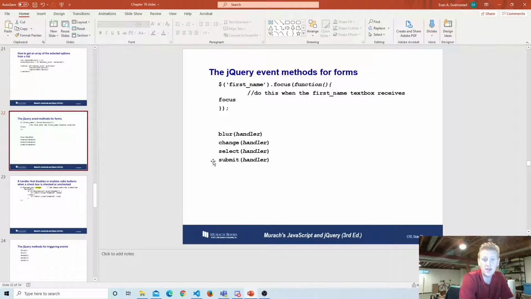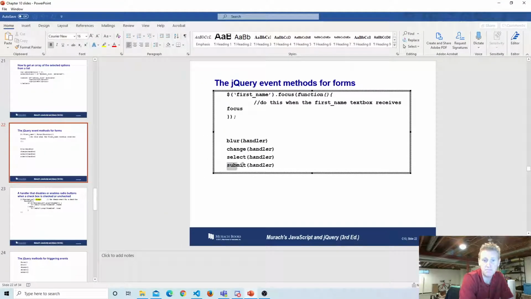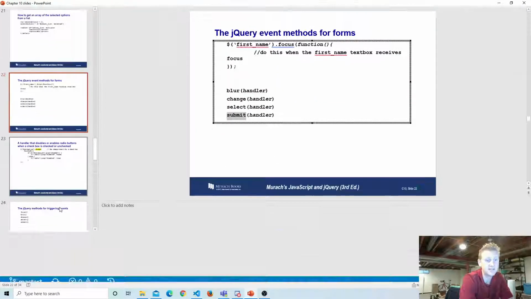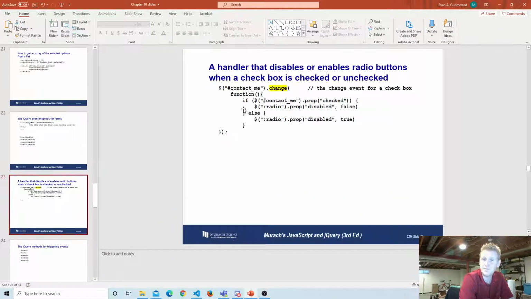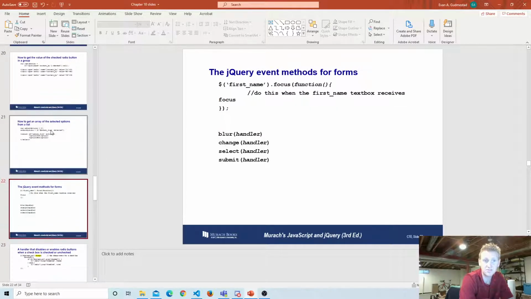And this last one, when a submit button runs its submit code, or is actually clicked, you could run a submit event. Okay, so this is an example of running a change event on this checkbox. So these are your events, in other words.